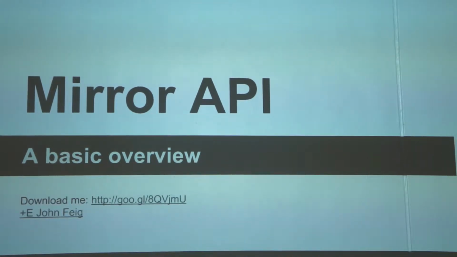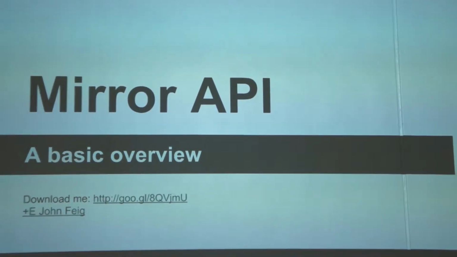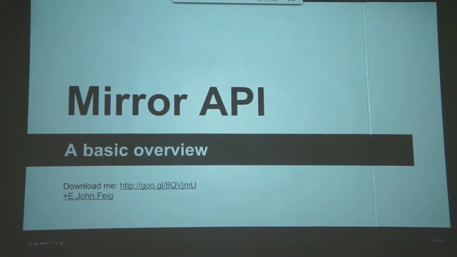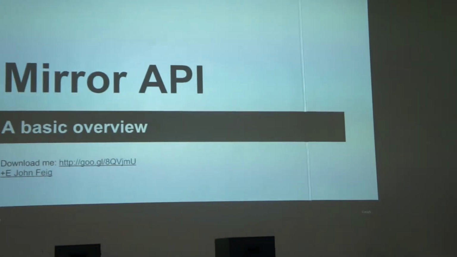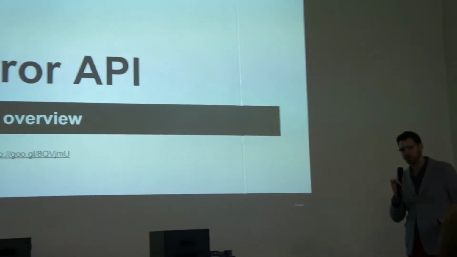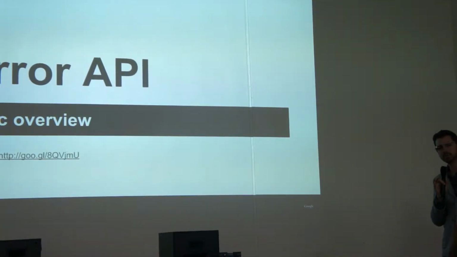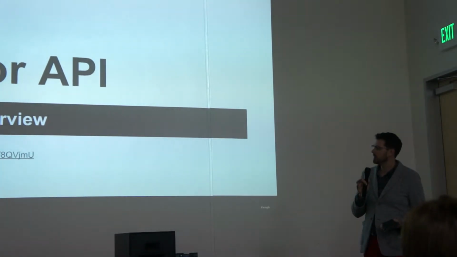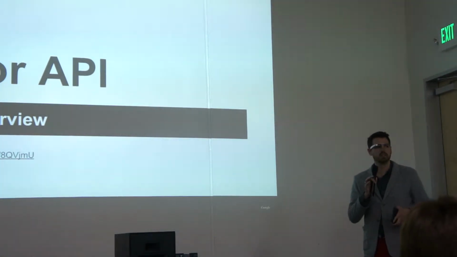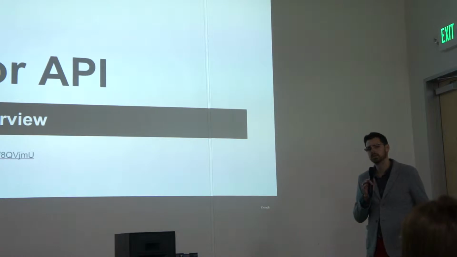What I'm going to do is start out with a quick overview of the Mirror API for anybody who's not familiar with it. I'm just going to run through it real quickly. There'll be little bits of Java code in there. And after we get through the basics of Mirror, we'll jump into some code.